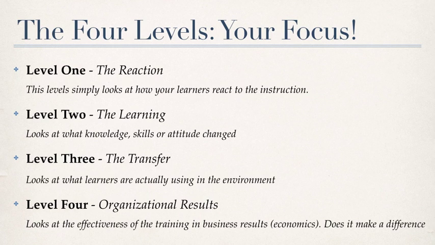Now, your textbook gives some specific information about that, and I would encourage you to take a look at that. But let's take each one of the 4 levels separately. So level 1 is really about reaction. Some people call this level smile sheets, right? It's the immediate reaction that your learners have to your instruction.